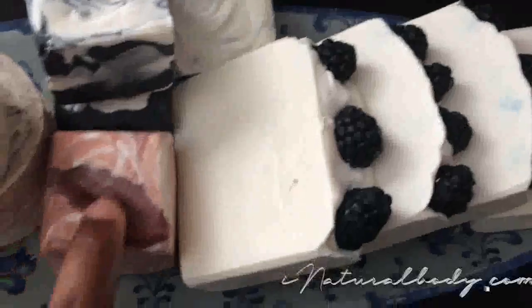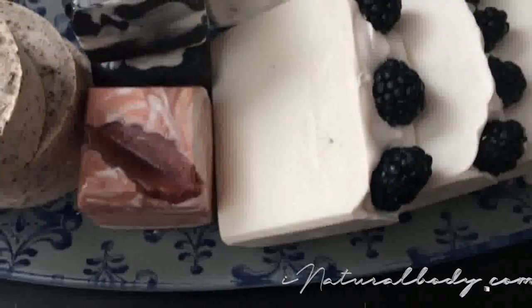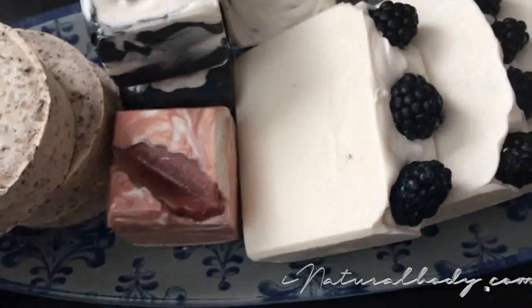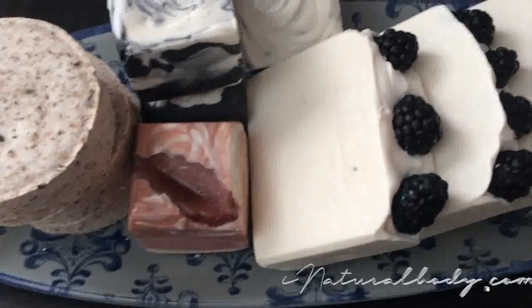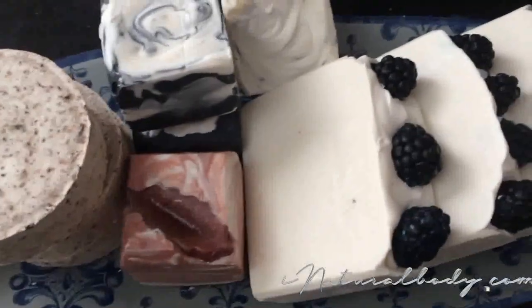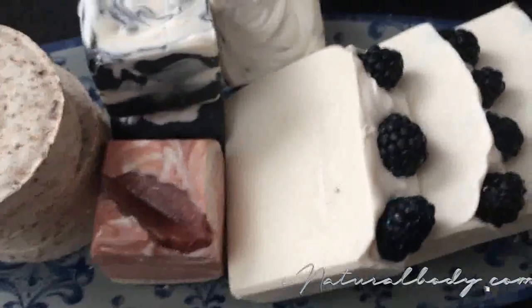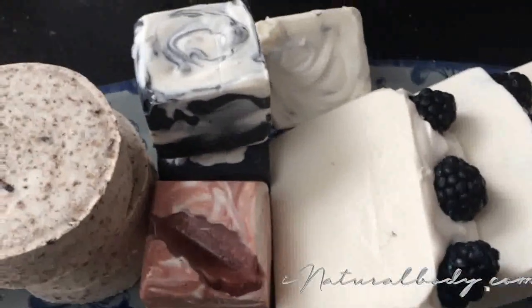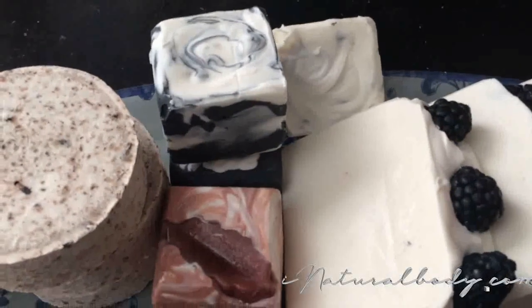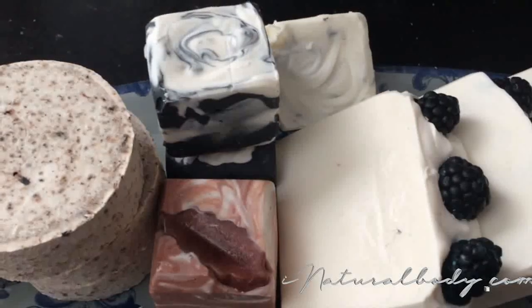And all of these embeds were just laying around from old jobs or what have you, just accumulating in containers, and I'm able to repurpose them. So I don't want to ramble on and on. I just thought I would come on and show you guys this and let you see for yourself that you too can also come up with some very inexpensive recipes, give them away to people in your community, and put a smile on somebody's face.